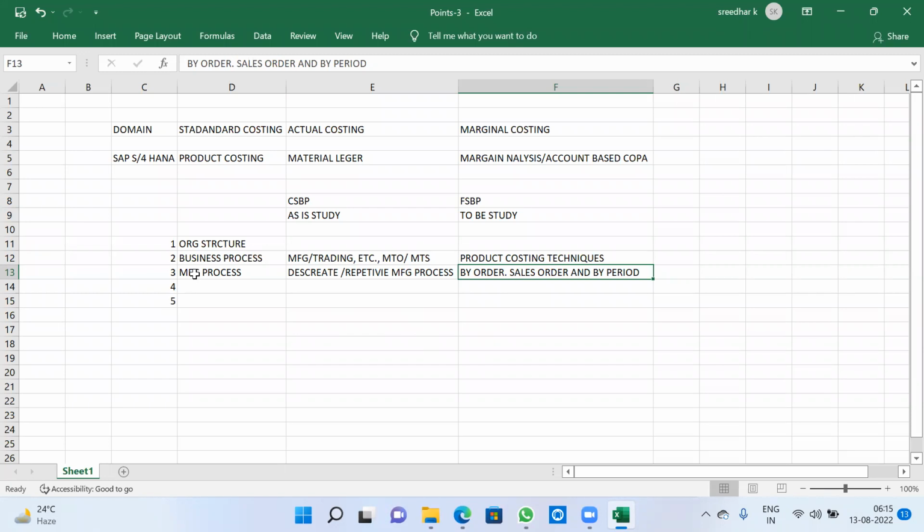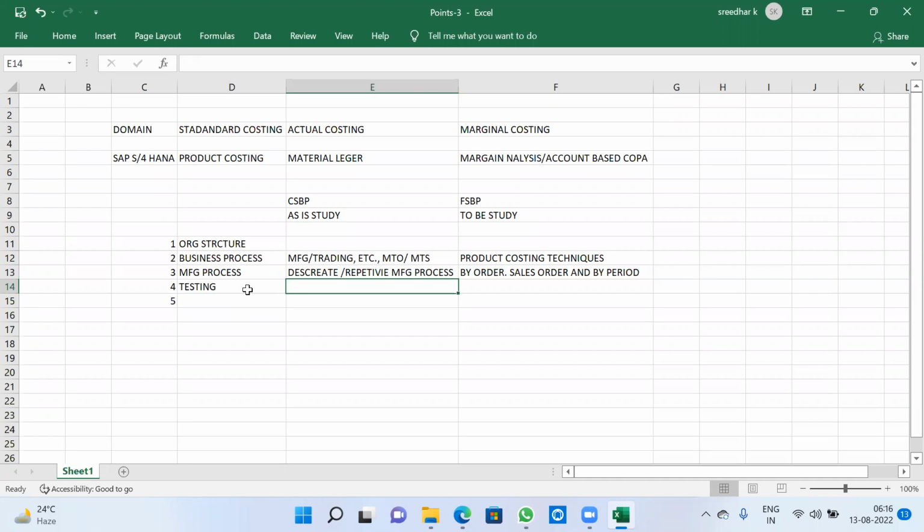Okay, then after that, how are we going to do testing for each case? Suppose one material is in one plant, and we transfer it to another plant: one plant is a manufacturing plant, the second plant is a depot plant. How are we going to do the costing transfer from one plant to another, how are we going to handle quantity, and is there any accounting entry in the backend? Is any accounting document updated or not?